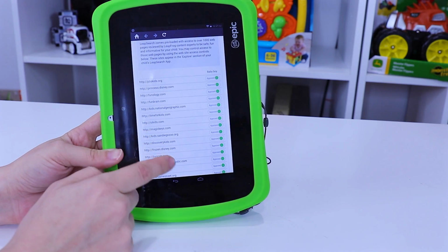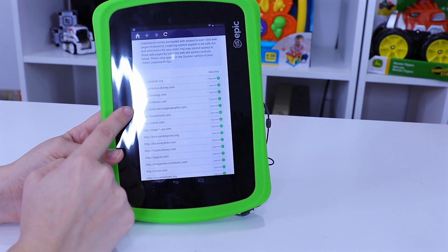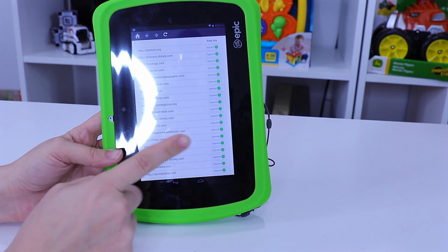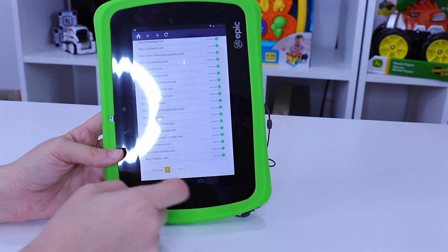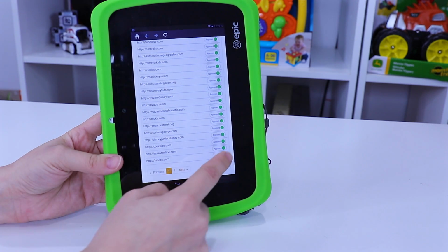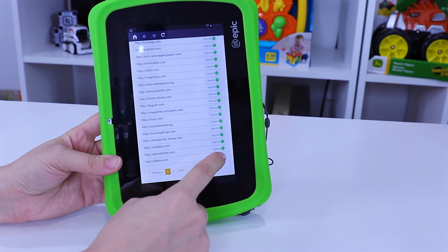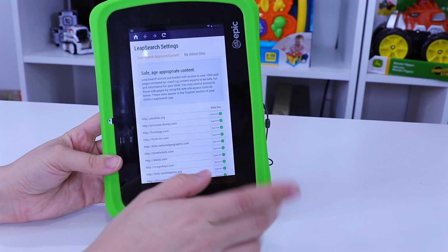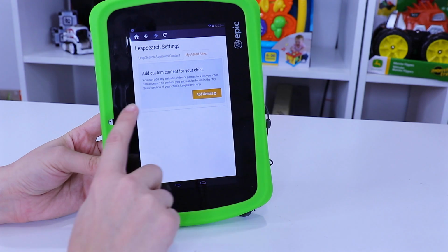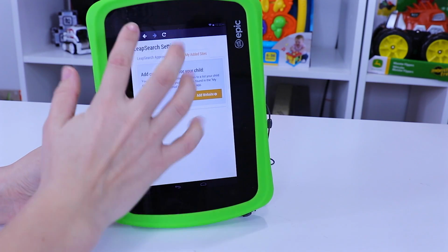So some of the pre-approved websites are like PBS Kids, FunBrain, SKids, FrozenDisney.com, Discovery Kids, NickJr.com. And these are all marked with a green circle here. It says approved. Now, if I click one, it says blocked. See that, how that changes? Okay. So then additionally, if I say, you know what, this doesn't have a special site that I want my child to have access to, you can add a website here, and then they have access to that as long as you keep it approved.